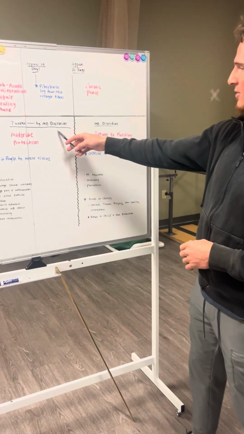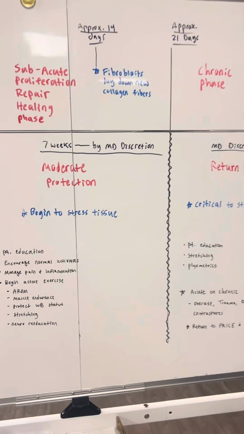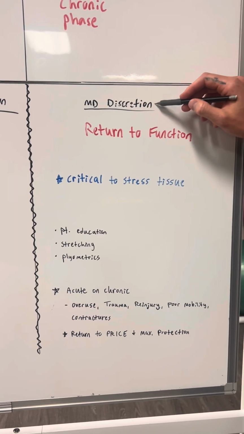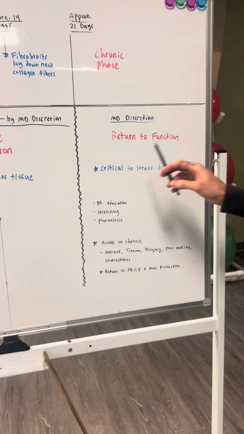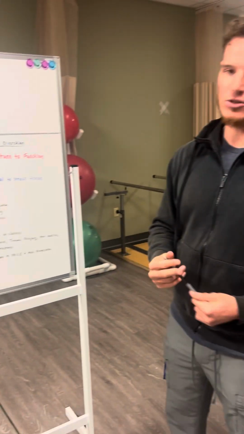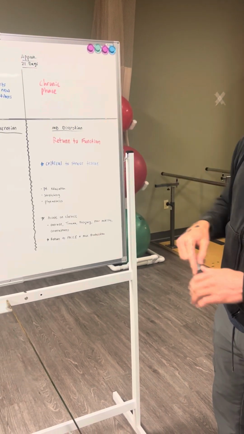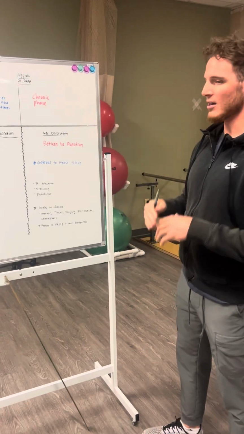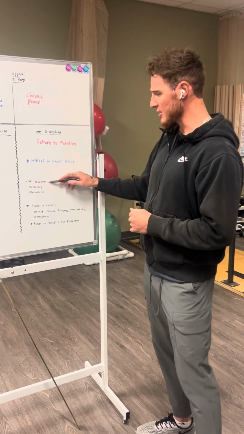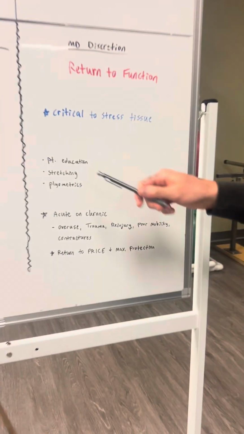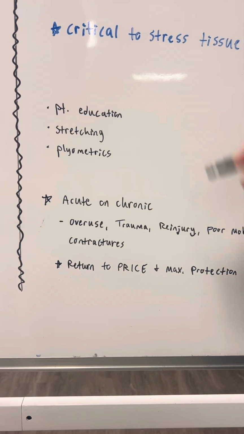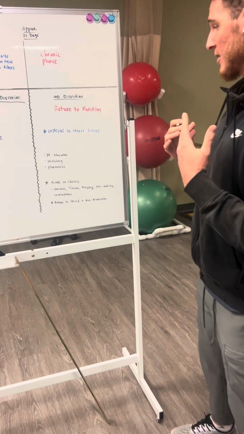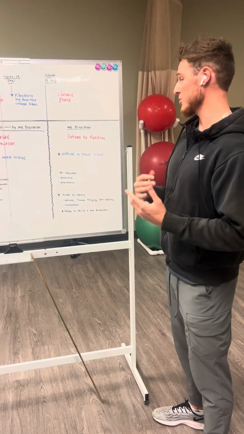So moving on again, if the doctor says, okay, we're good, we can move out of the moderate protection phase and into the return to function phase of treatment. Again, this is going to be determined by the doctor, not by the PTA. So in this phase, it is critical now that we stress that tissue. During this whole healing phase and treatment phase, your body has kind of gone through a lot, and you really want to get it back to that full normal function. So PT education, patient education, that is always going to be crucial for every single phase. In this one as well, want to make sure that they're sticking to their home exercise plan, for example, and that they know what we're shooting for, that they know their goals and how to achieve those goals.